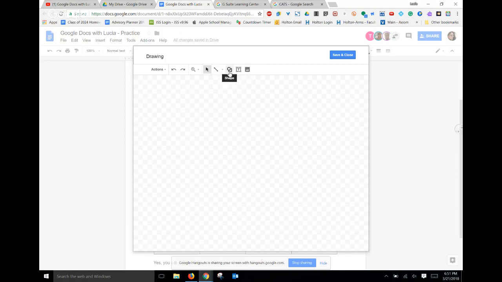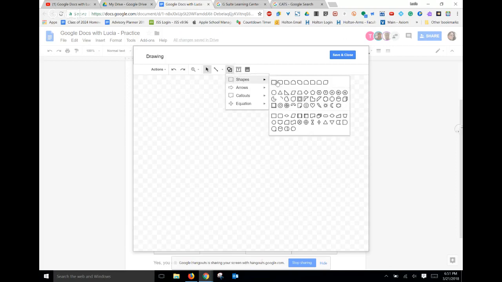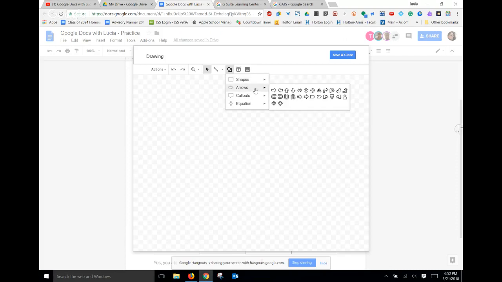The top 2 that you're going to use are probably the text box and the shapes. Click on shapes. You have lots of regular shapes, stop signs with numbers, smiley faces, hearts, flags, other things. You have a bunch of arrows that you can use, call outs, equation symbols. So if you were a math teacher and you wanted to share a doc with everyone that had a specific math equation at the top, you can do that. And then everyone could share their answers and how they did it underneath it, or a picture of their work, how they showed their work for their homework. That'd be a cool way to do that.